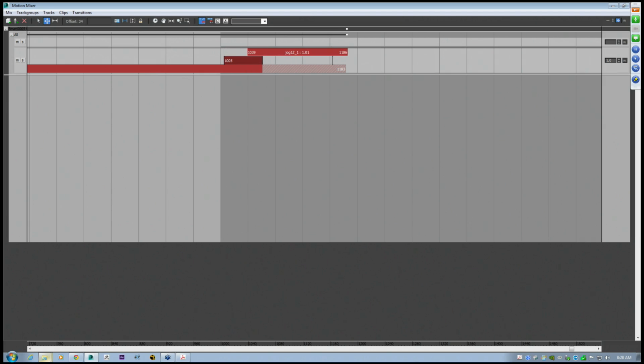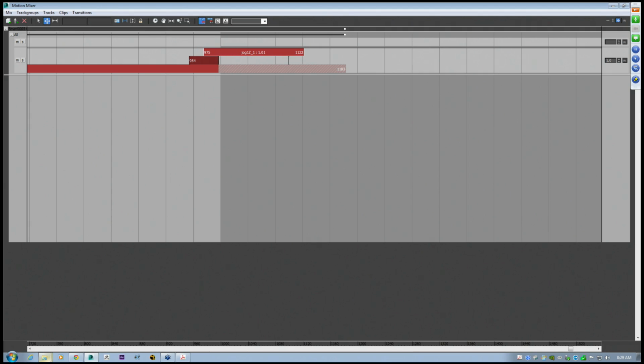When we move this, we can see that that link is editing as well. This is a blend between the two sets of mocap. It's automatically clipping our first set when we move the second jog motion we've added here.